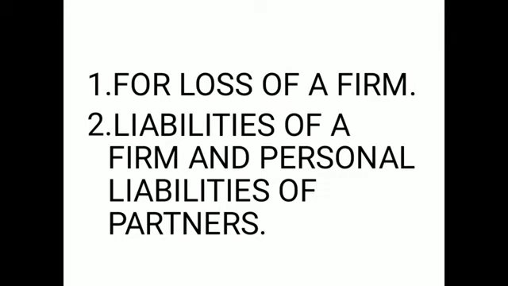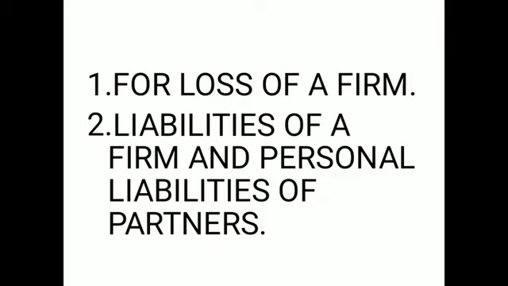It is liabilities of a firm and personal liabilities of a partner. Now there is a difference between the liability of a firm and the personal liability of a partner. The liabilities of partners is unlimited. Thus, towards third parties, partners are responsible individually and collectively. Third party, who is the third party? The outsiders in the business, third parties. So the liability towards them is not only individual; the partners are responsible individually and collectively together.